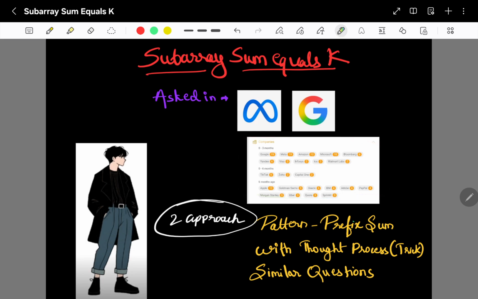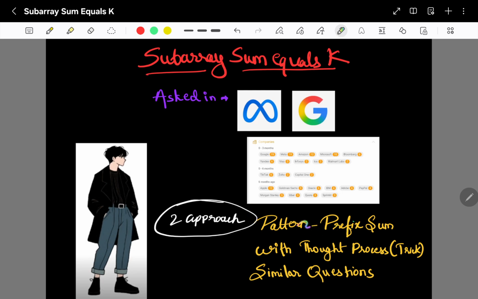Okay, so in this video I'm not just going to show you the two approaches that can be used to solve this problem, but also I'm going to show you the thought process, because this is what is important. ये important इसलिए है because after understanding the thought process only we can solve similar questions, we can solve all similar questions. So understanding the thought process is very important, and in my videos I am going to show you the trick, I am going to show you the observation, I am going to answer the question, oh I didn't know this, right? And from those tricks we will find out certain patterns that can be used to solve problems.